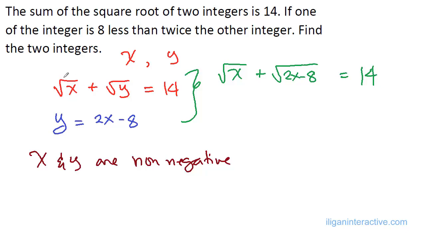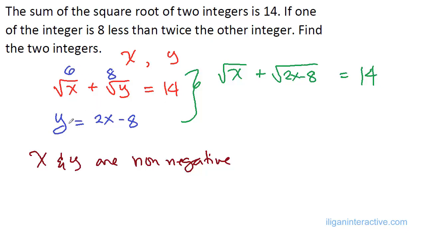Assuming 7 and 7 will not work because we know that y must not be equal to x in this setup. But we could at least think of maybe a 6 and an 8. A 6 and an 8 will make 14, meaning the square root of x is 6 and the square root of y is 8. Well, that gives us 14. You follow? Or the other way around.